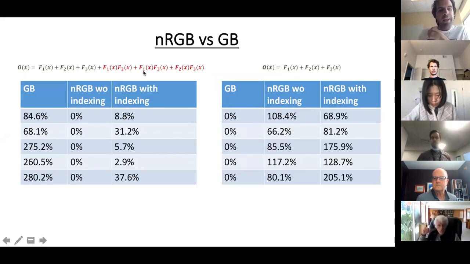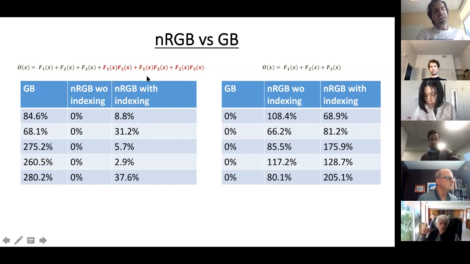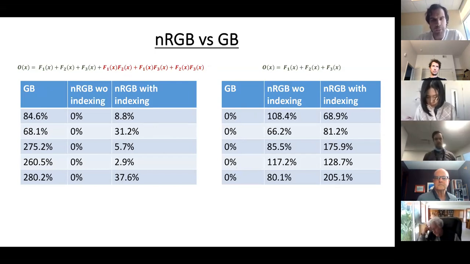And the key is these terms, the interaction terms. If I remove them, look at what happens. Gradient boosting becomes the best algorithm. So essentially, by removing all of these interaction terms, you go from NRGB being the best to gradient boosting being the best, okay? Now, this tells us a lot about why representational gradient boosting works, and in what type of problems it actually works best. So let me spend a little bit more time on this.